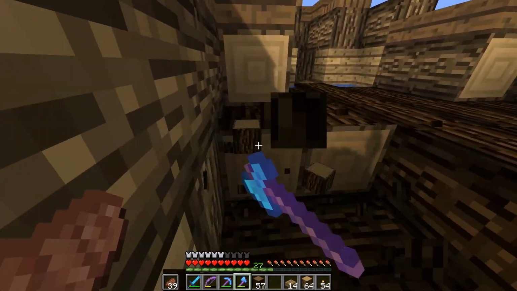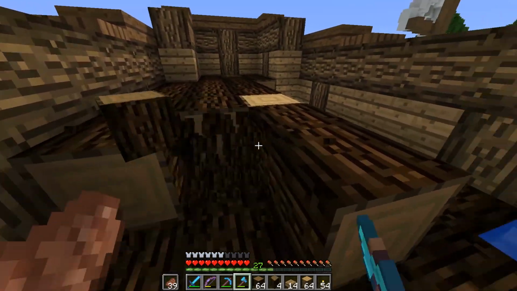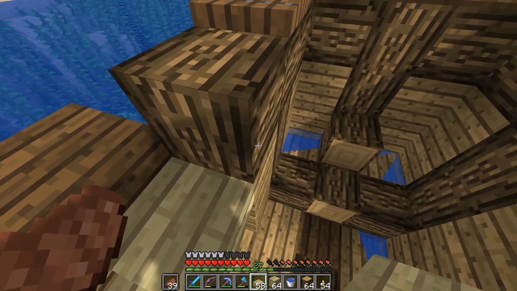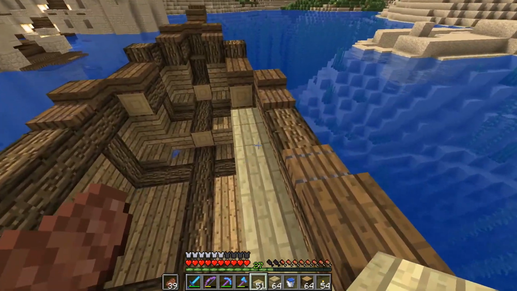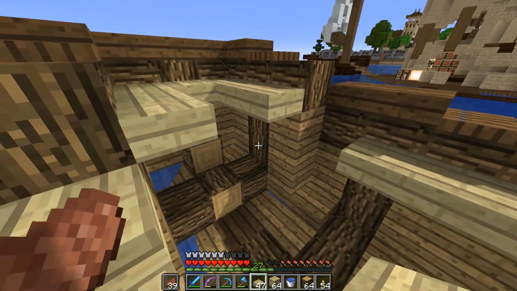I like to use a different block from what I've already used in the boat so that I know what's my filler and I don't accidentally break a hole in the side. For the deck of the ship, I think we're going to go lighter here. So I'm going to start placing some blocks around the outside. I like the deck to be half block below the side here.